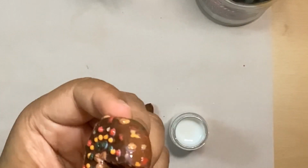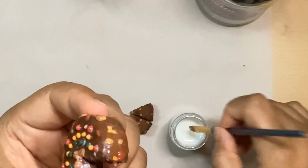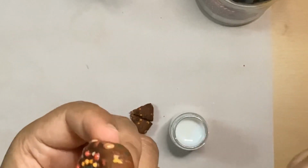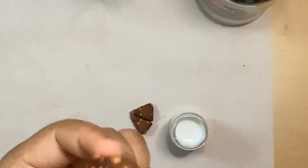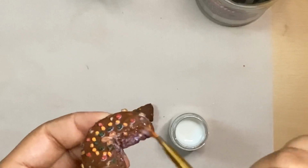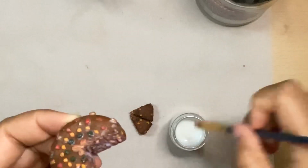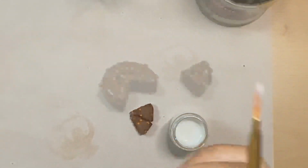You guys, I apologize. I didn't realize that I wasn't in full frame where you can see me glazing the cake, but I'm glazing the inside and the outside, and I'm only using one layer because I just want the cake to have a shine, but not too much of a shine. So after I finish glazing this, I'm gonna let it sit for 30 minutes and I'll come back and show you what it looks like.